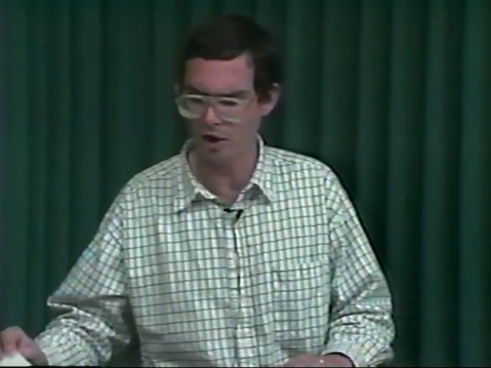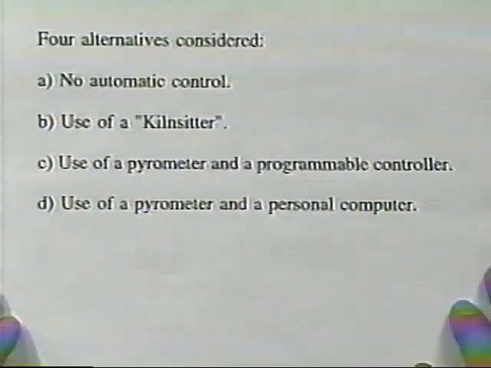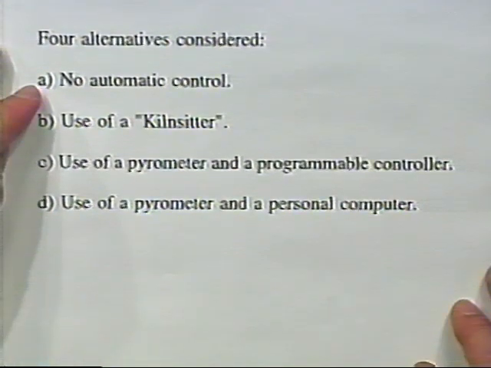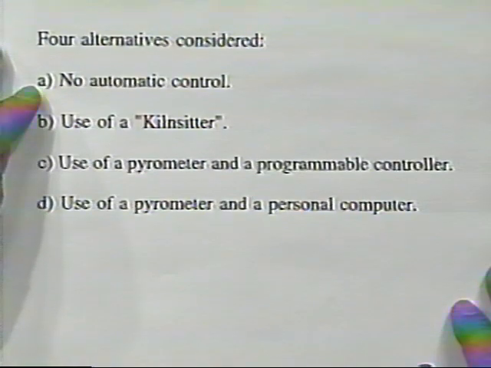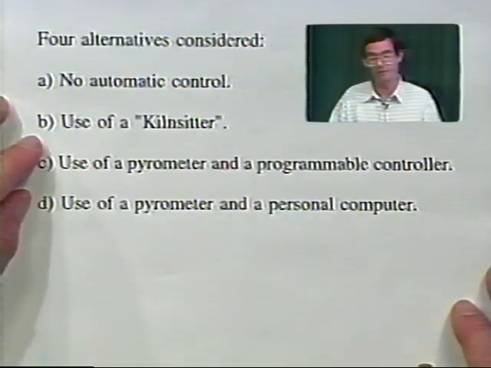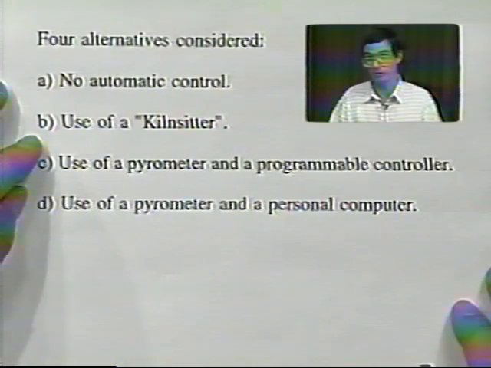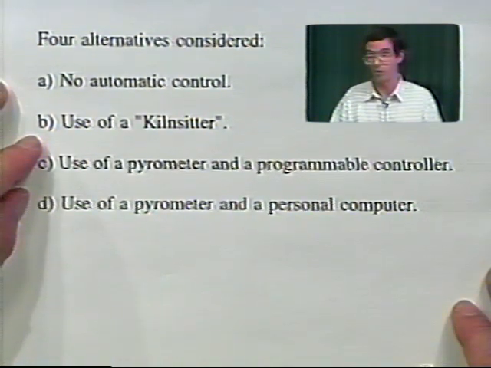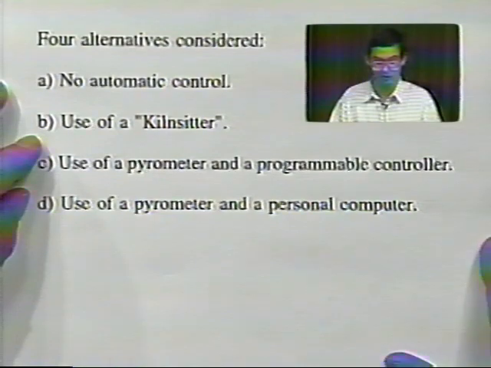So my consulting with the client came down to developing a set of alternative ways of controlling her kilns. There was a female company president. And I came up with a number of alternatives, really four basic ones. First of all, no automatic control. Use a human being to just sit there and look at the kilns and determine the firing curve manually. Second, using what's called a kiln sitter, which is a very inexpensive mechanical device that uses pyrometric cones to control in a very coarse way the firing curve for the kilns, but very inexpensively.